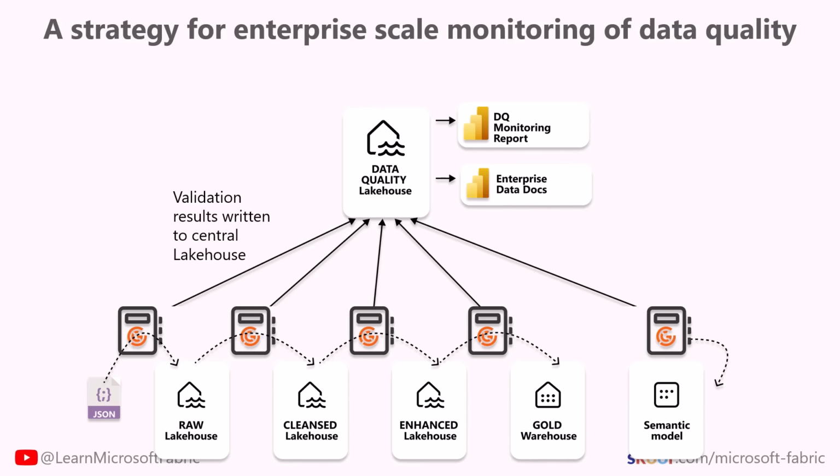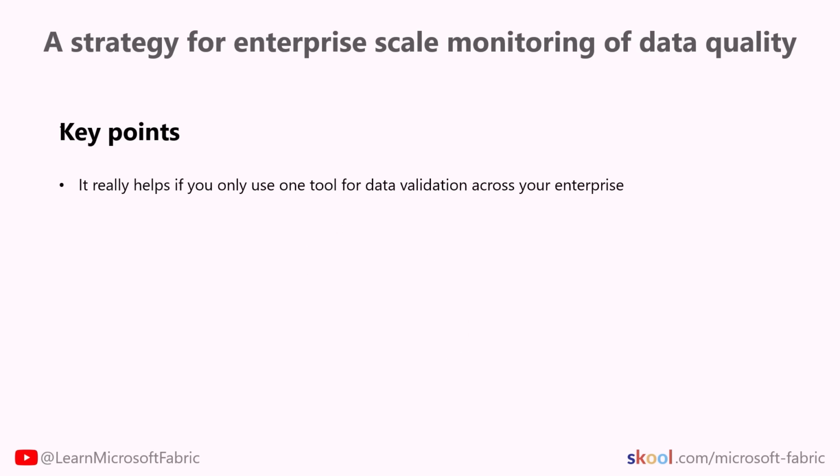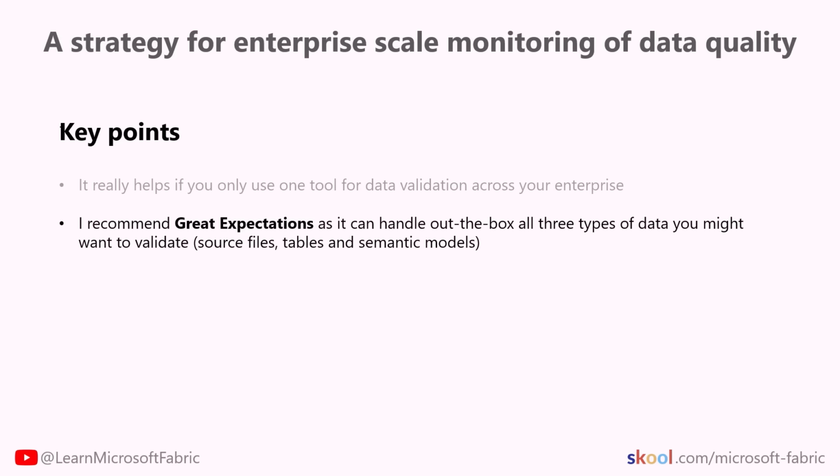And from that, you can build up a really good picture about what is important in your company. So the key point in this kind of enterprise scale monitoring of data quality is that it really helps if you only use one tool for data validation. So it makes sense to choose one tool and just use that. And the reason is because it's going to output validation results in exactly the same format, and then we can combine those in a central lakehouse.